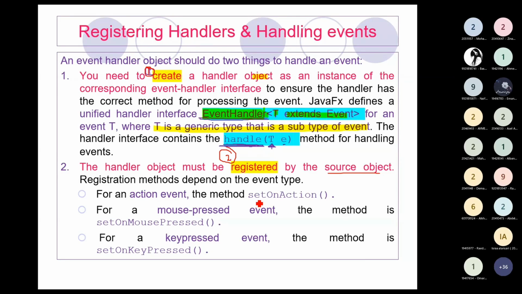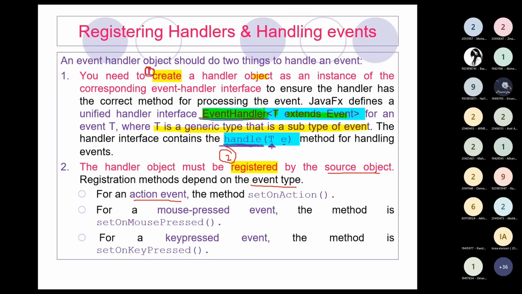Okay. So what we just said is that first we will create the handler depending on the subtype of the event. Later we need to register the handler using the right method. How do we choose the method? Depending on the event type again. For example here, if we are doing an action event, we're supposed to use setOnAction. If it's something about a mouse pressed event, we'll use setOnMousePressed. If it's a keyboard, it's going to be setOnKey. We'll see a list now.